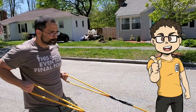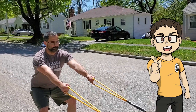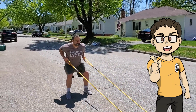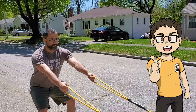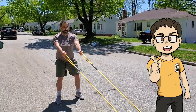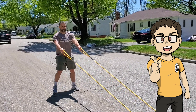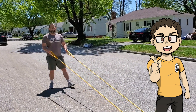Exercise number five is going to be a row. We're going to spin that around and squat back a little bit into our hips. If you're standing straight up when you go to pull, you're going to pull yourself forward rather than pull the tire, so you really need to get your weight into this movement. Squat down, weight's going to be in your heels in a half-squat position. Then pull on the loops, thinking about moving with your elbows — pull back through the elbows to activate those lats.